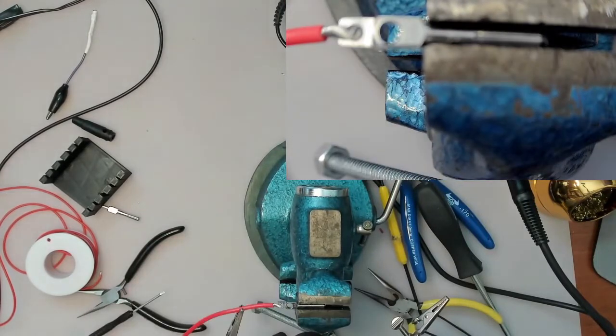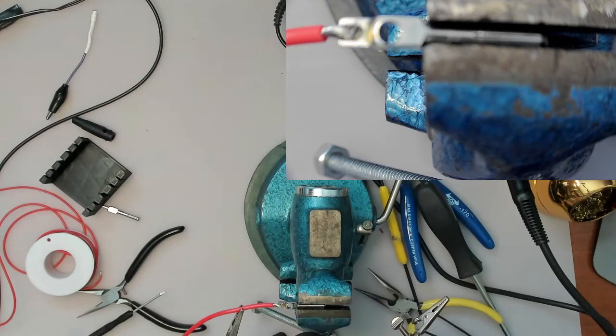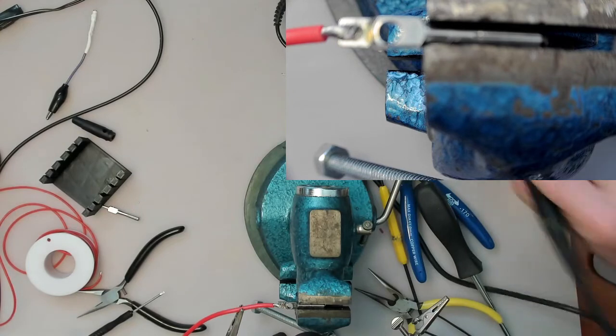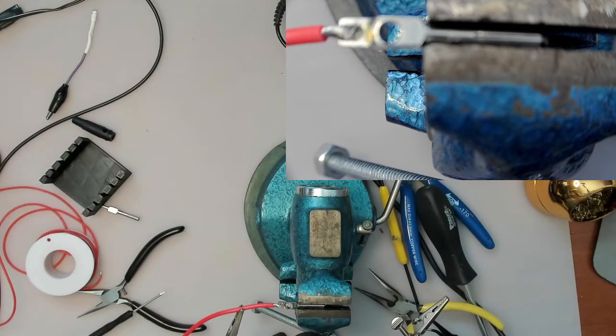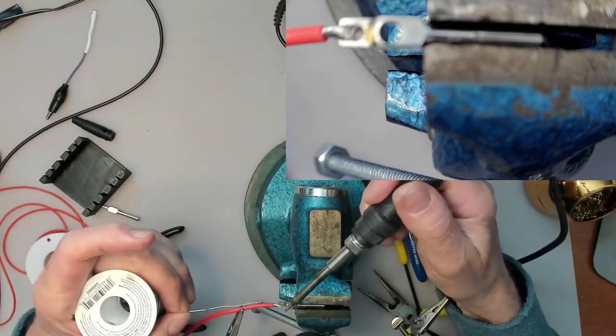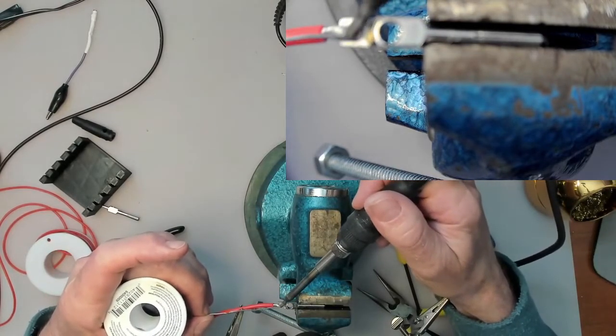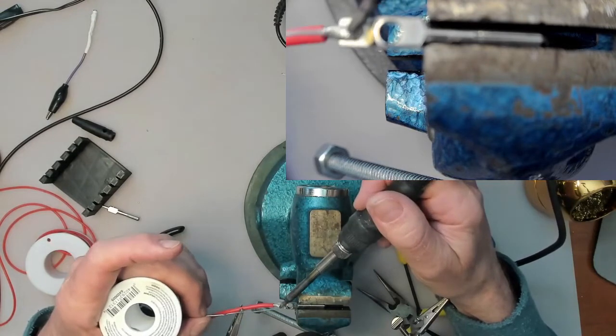In this case, I can just do the hole a little bit. With this kind of bright metal stuff, usually it's hard to solder unless you put a bit of flux on it. Waiting for the soldering iron to heat up again because it times out.